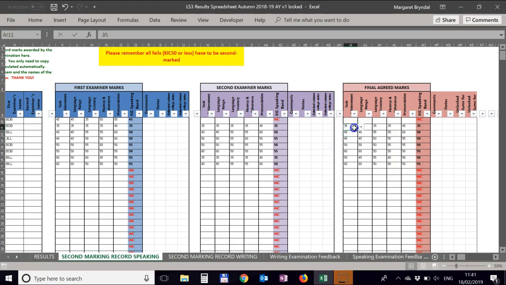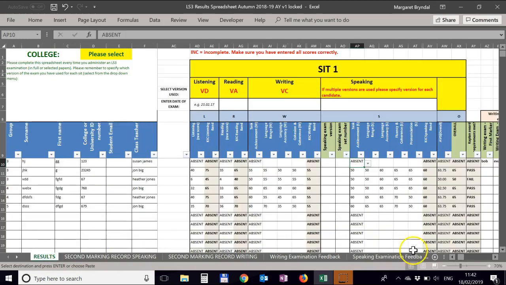Let's assume we want to copy marks for this first student. So if I highlight these 5 criteria, I press Control C and go back to the results tab, and let's assume that I want to input it under this student.